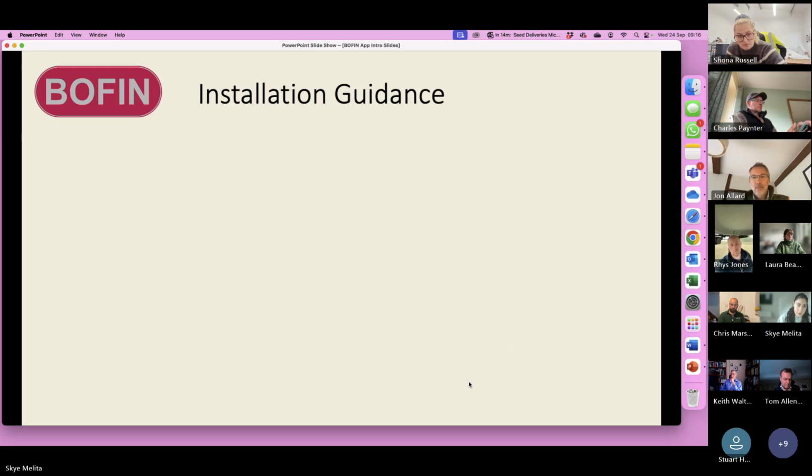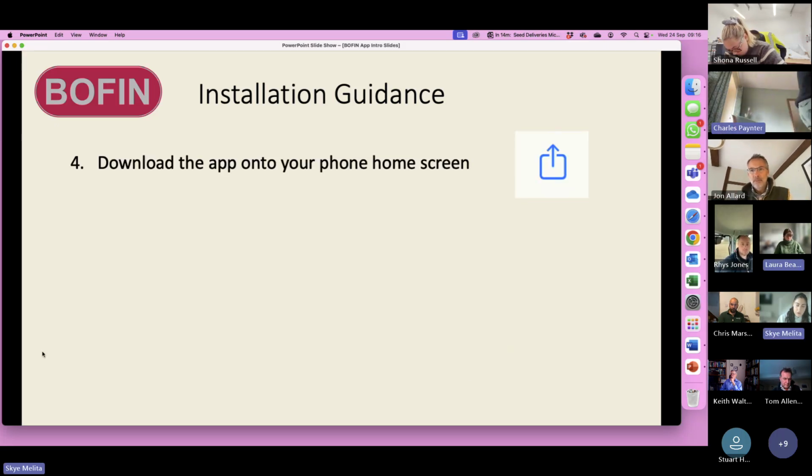you can scroll down. Sorry, my slide doesn't have it. If you just scroll down, it will have accessibility settings, and then you can go into camera and location and press allow. Let me know if you have any difficulty doing that.